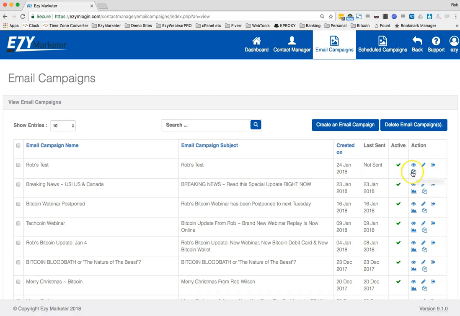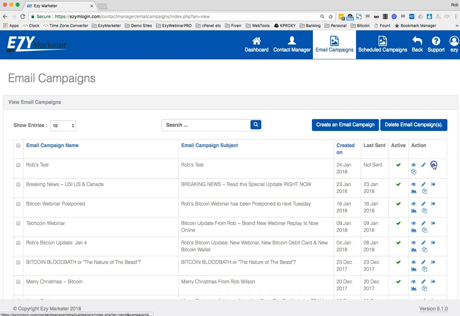And this little icon here is the clone campaign. For example, you might customize one of the templates and make that into your newsletter template. You can then click on Clone Campaign to create the exact same newsletter again, and then you just go into the newsletter and change your text for the next version of your newsletter. Saves you a lot of time instead of having to create it from scratch.